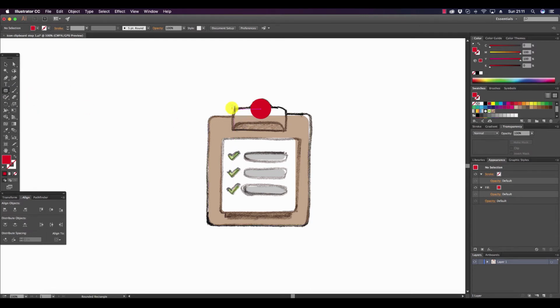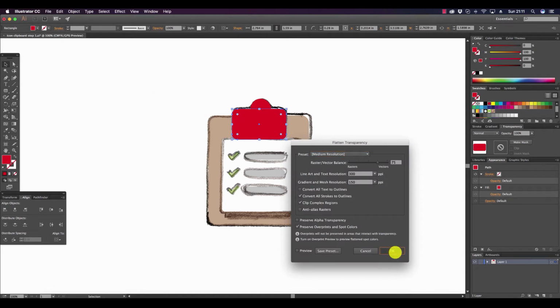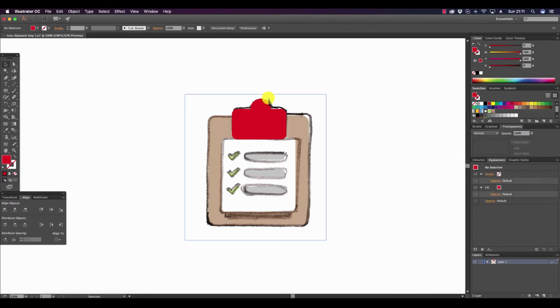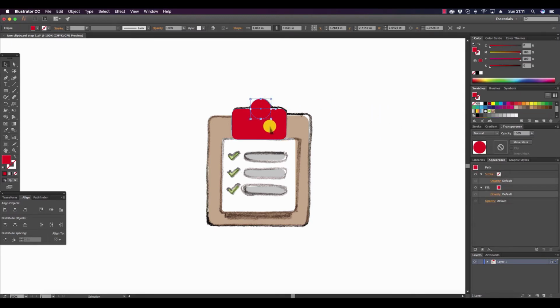Go into the tools, selecting rounded rectangle, and I'm going to draw that out there. Go into Object, Flatten Transparency, clicking OK, so that this locks down those rounded corners and no further changes can be made. Highlighting the circle and the rounded rectangle, going to Align, underneath Align Objects, selecting Horizontal Align Center.